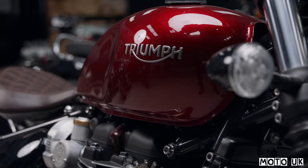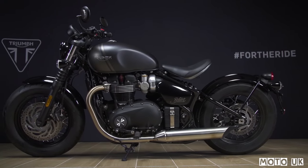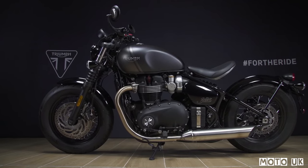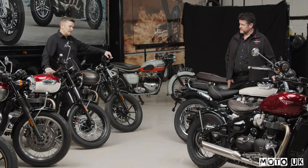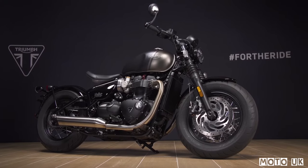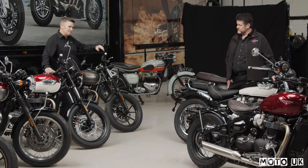Bobber-wise, the big thing is the increase in the fuel tank — we've gone up to a 12 litre fuel tank from nine litres. Based on feedback from customers who love their Bobbers, they basically said they want to ride it longer, so the answer is to give them more fuel. Also from this year, we are focusing on one Bobber going forward. Previously we had a Bobber and a Bobber Black, but customer feedback showed they really love that fatter front end. So going forward, one version of the Bobber with the 47 millimetre forks, the fatter front end, twin discs, and twin calipers — a nice improvement, and a similar reduction in inertia in the engine.